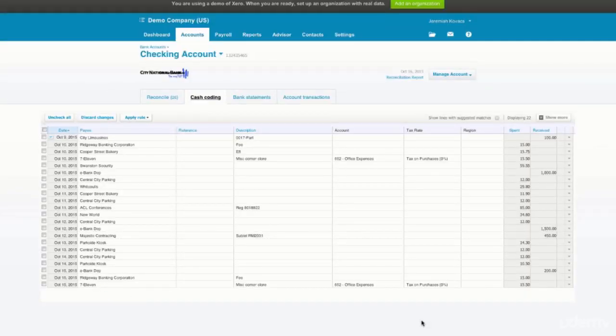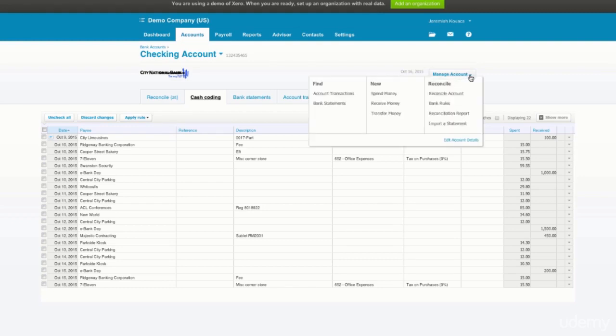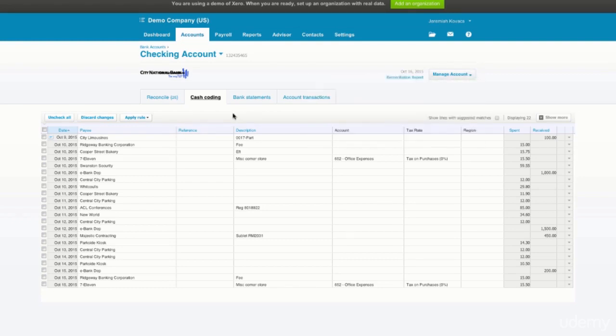I can go into why that is later, why you weren't an advisor right away. It's not all that important, but if you don't see the cash coding screen, you'll need to go update your user permissions. Now that we are at this cash coding screen, let me give you the layout of the land. Just like the Reconcile tab, you'll have the drop down to pick your different accounts at the top. You also have the same reconciliation report, quick link, and the Manage Account drop down button.